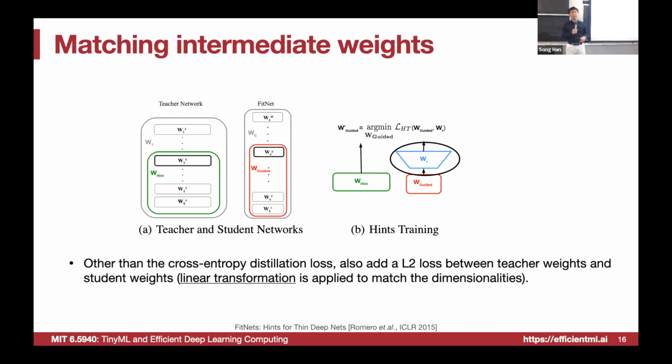For example, if the teacher's channel is 512, student's channel is 256, what is the dimension of that projector from student to teacher? It's 256 by 512, okay, to match the number of channels. That is a simple FC layer used to align the shapes of teacher and student's weight tensors.